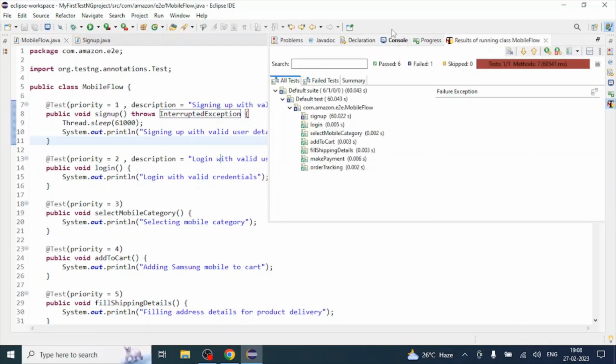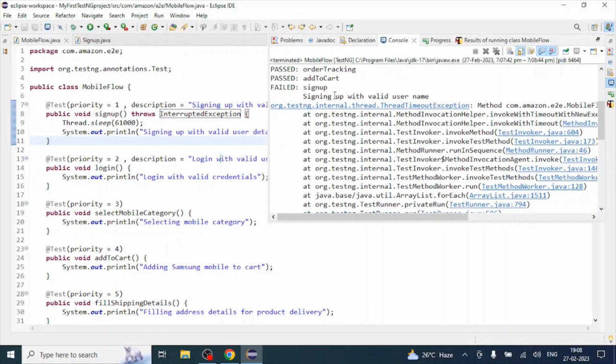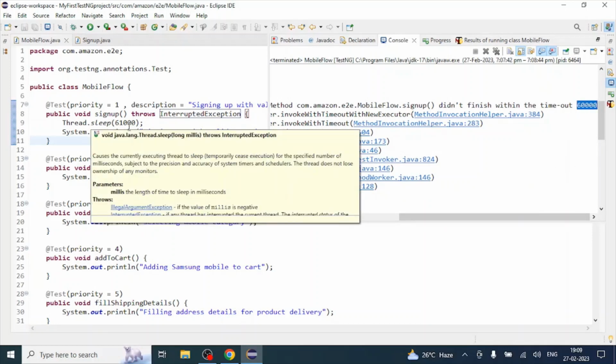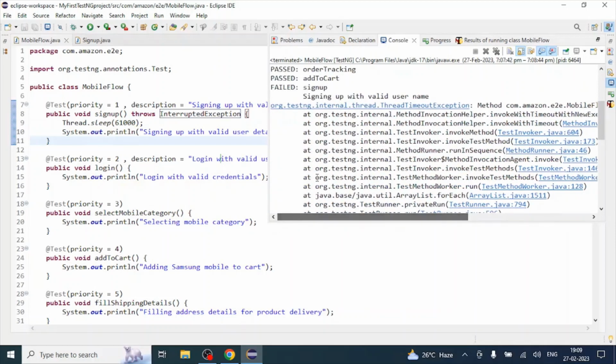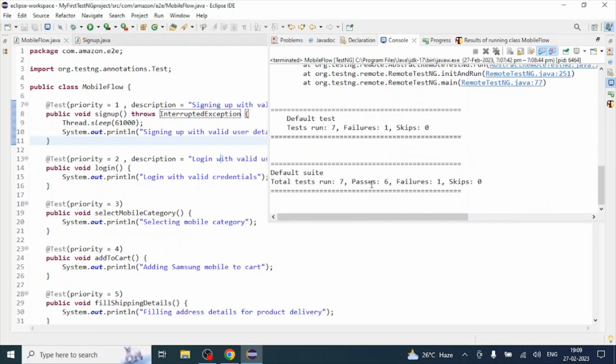So now you can see this test case failed: sign up ThreadTimeoutException. Sign up didn't finish within timeout of 60 seconds because we added a sleep time of 61 seconds. So it failed because it exceeded the max limit. And here you can see 6 test cases passed, only one failed where the timeout exceeded.